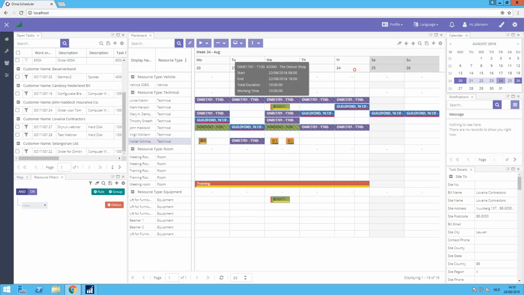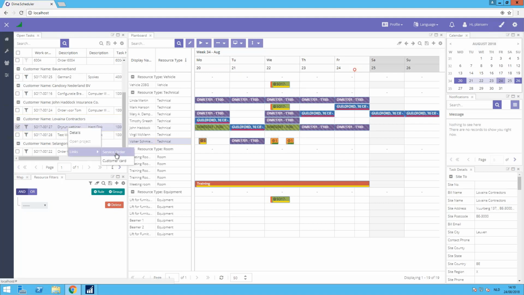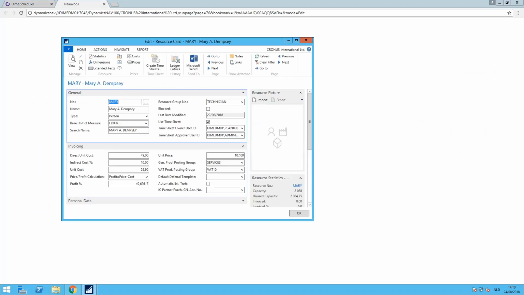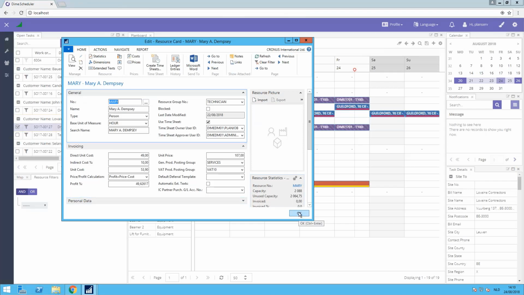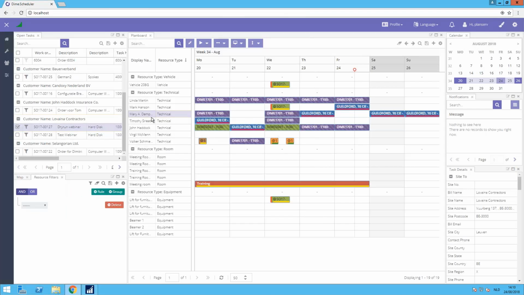We talked about URLs. In the past, we had these URLs on our open tasks. A URL could be a link to the back office application, a link to a SharePoint document, the customer website, basically anything that can be opened via a URL. We now also added these URLs to the resources. So if you right click on the resource header, you now also see the same URLs if you would have them on a job, on a task, or on a planned appointment. So by clicking here, we can open the resource card, or again, any document that could be opened via an existing URL.